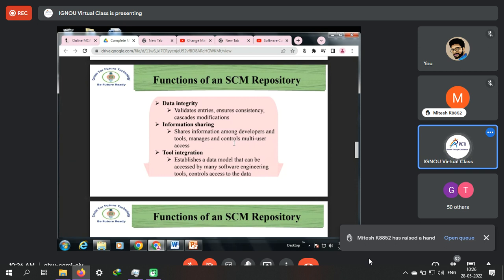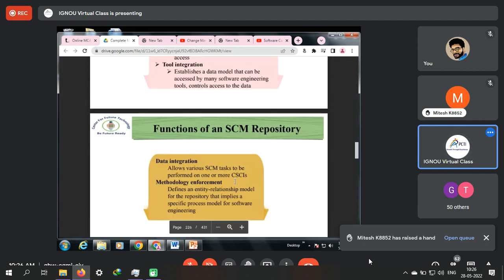So with multi-user access control, all the different kinds of entities have control to access this data from here only. Then tool integration: yes, the SCM repository also serves as a platform to establish a data model that can be accessed by many software engineering tools, and it controls access to the data also.